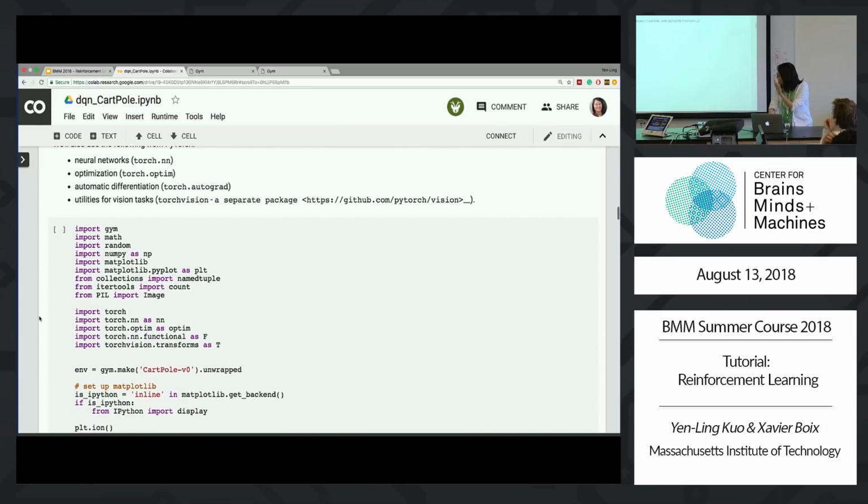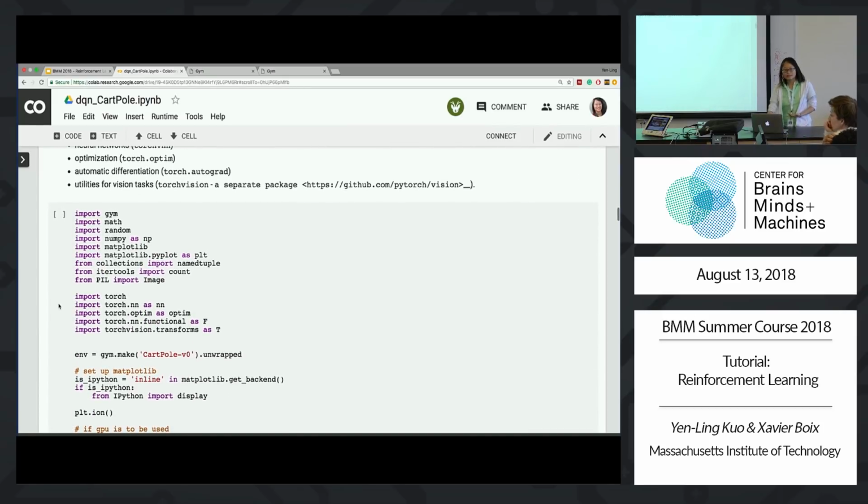The first thing is we are using the OpenAI Gym. There are several Atari games or several examples you can play around with. So if you want to try reinforcement learning on other examples, it's very easy for you to use.